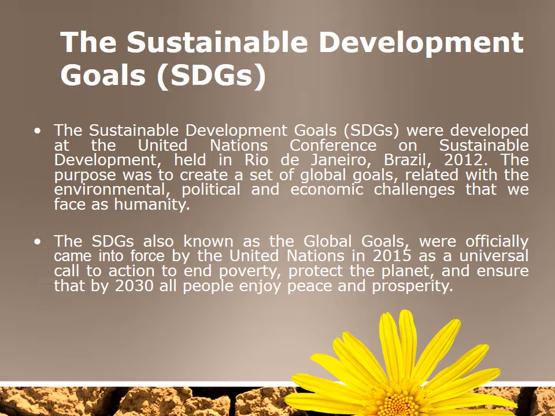What are the Sustainable Development Goals, or SDGs? The Sustainable Development Goals were developed at the United Nations Conference on Sustainable Development held in Rio de Janeiro, Brazil, in 2012. The purpose was to create a set of global goals related to the environmental, political, and economic challenges that we face as humanity. The SDGs, also known as the Global Goals, officially came into force through the United Nations in 2015 as a universal call to action to end poverty, protect the planet, and ensure that by 2030 all people enjoy peace and prosperity.